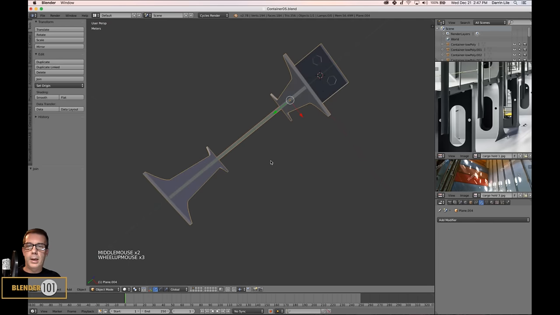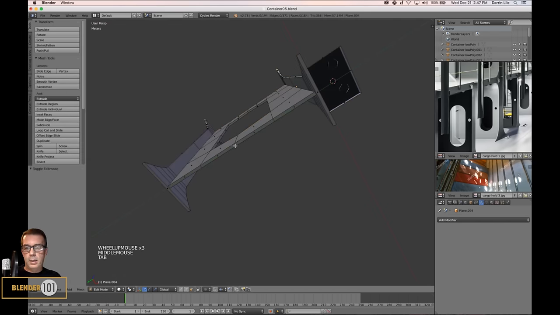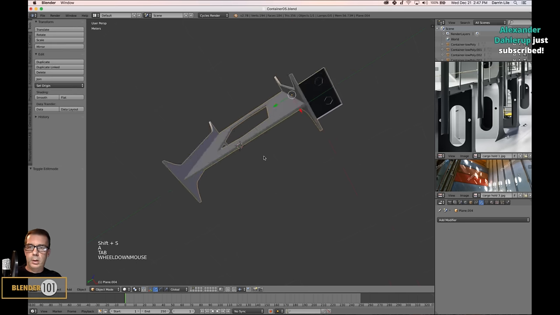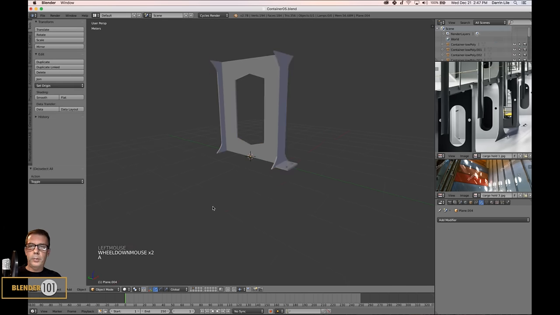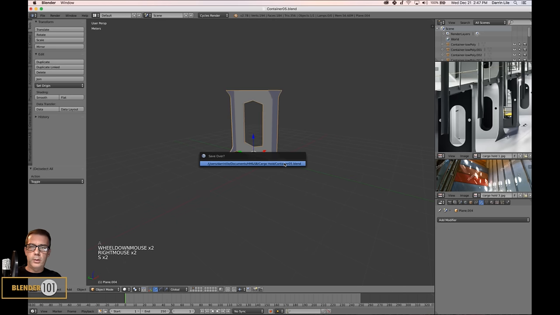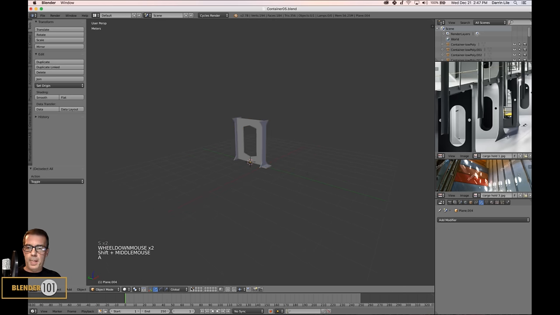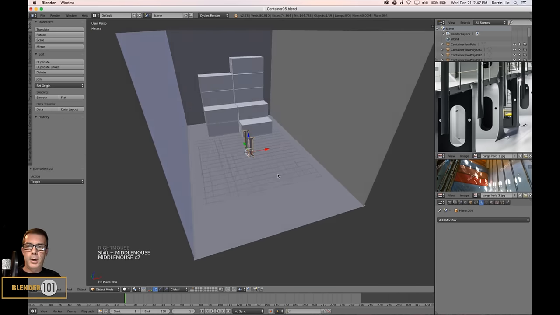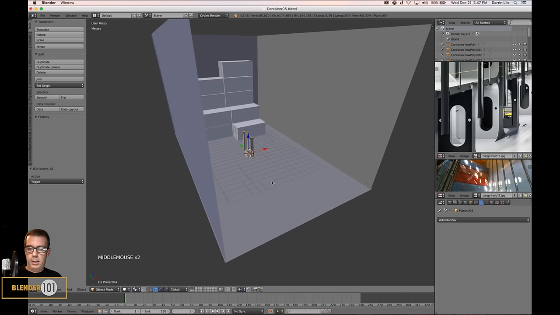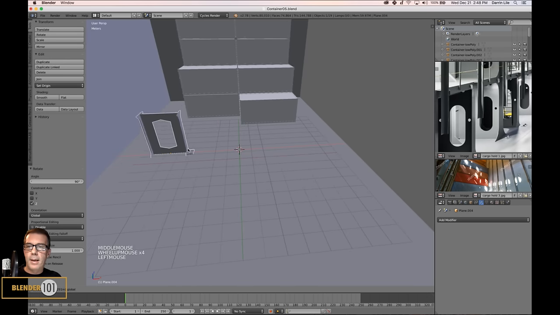Now I'm going to take this edge right there, pop the cursor to it, and then move the pivot point to the cursor. There we go. So now let's see how this works. It may not, but it might. You just never know. All right, I'm going to spin it. See, 90 degrees here, like that. And let's put this over here. See what happens.